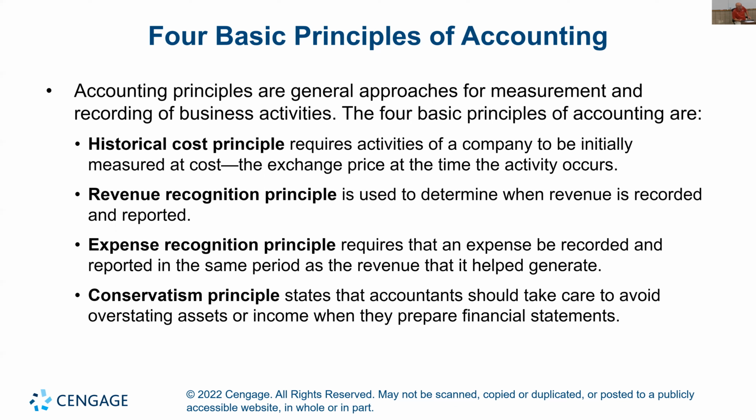Our second principle is the revenue recognition principle. That's what we use to determine when revenue is recorded and reported. The simple principle is that we do not recognize revenue until service is performed or goods are delivered. Once that happens, then we have revenue. The expense recognition principle requires that whenever we have expenses in the normal course of doing business, they need to be recorded in the same period that the revenue was generated.